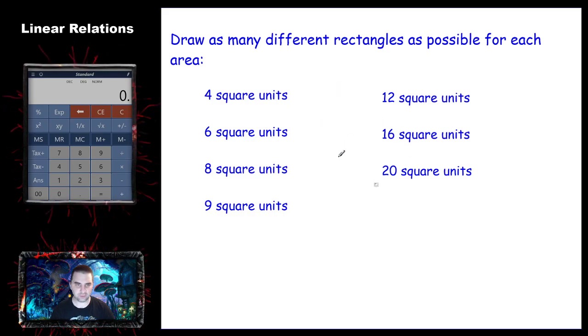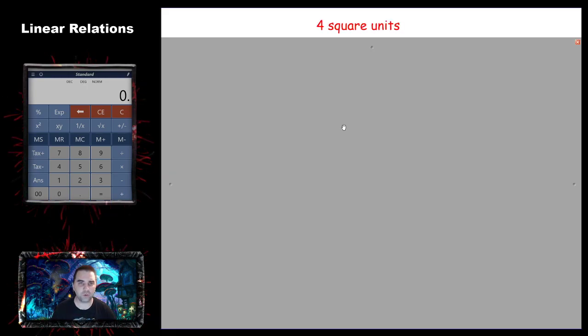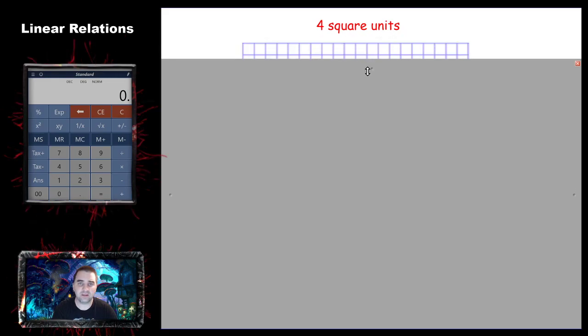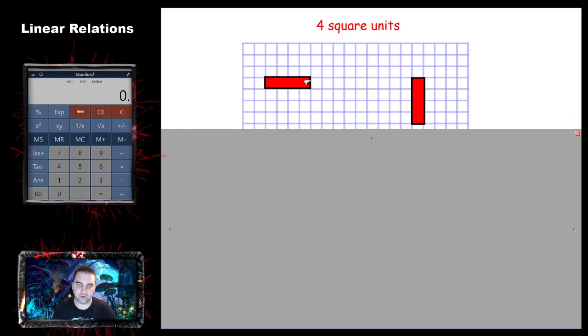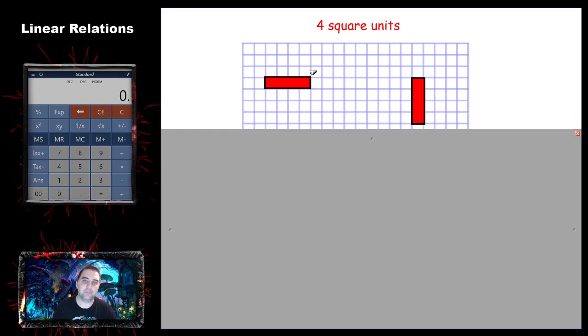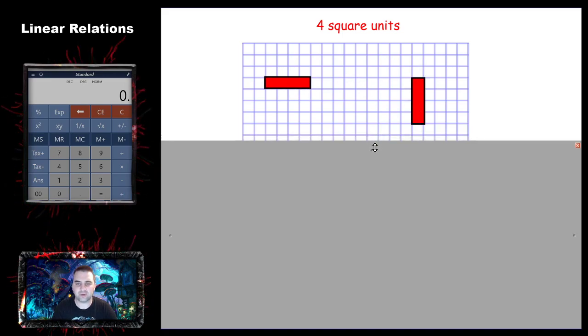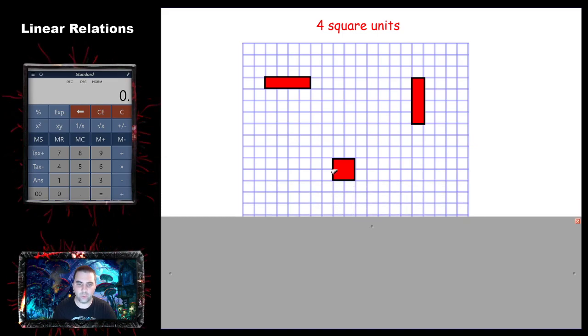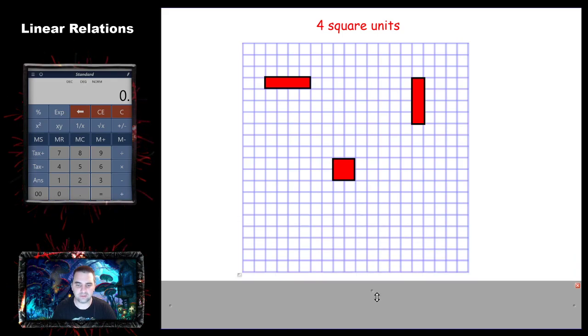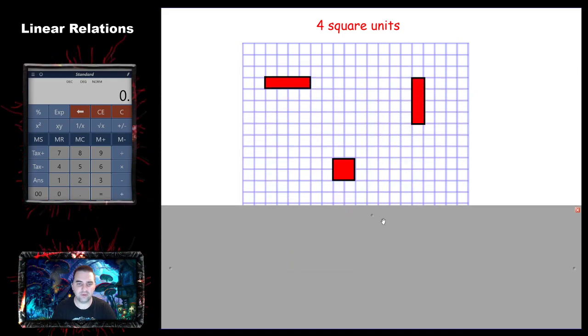Okay, so let's see. We're going to go through one by one and we'll see if you got them all. 4 square units. This is what I came up with. I already showed you this one, arranging 1, 2, 3, 4 like that. You could also do it vertically. I know it's the same thing, but a wide rectangle versus a tall rectangle, let's pretend they're different. So that's a learning lesson for the next ones. And you could also have a perfect square, 2 by 2. Nice. Anything else? Nope. Just those 3 variations.